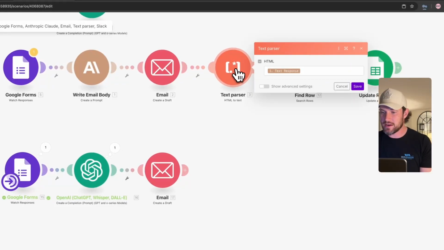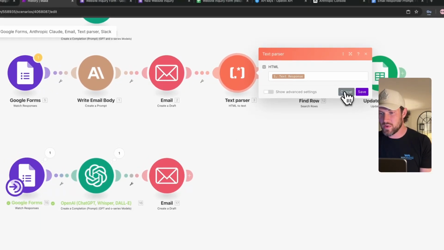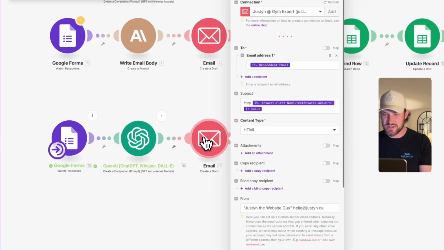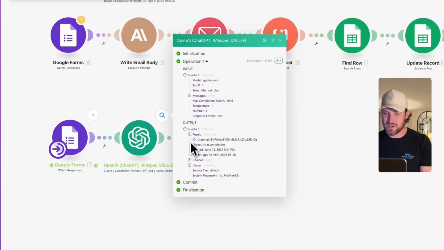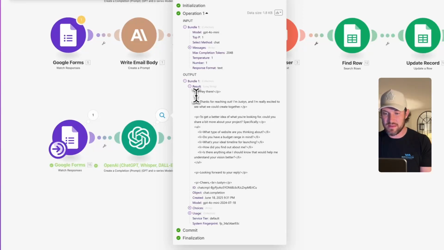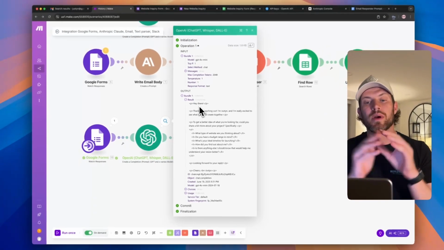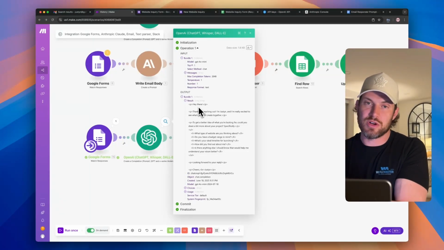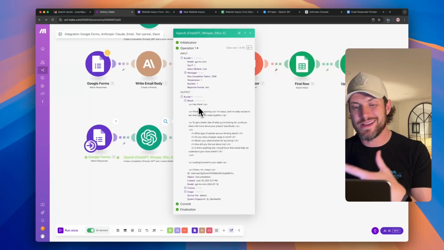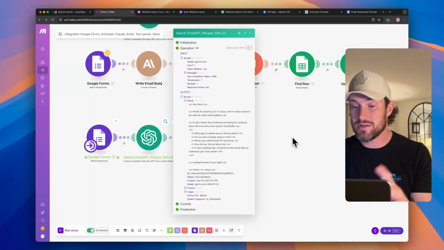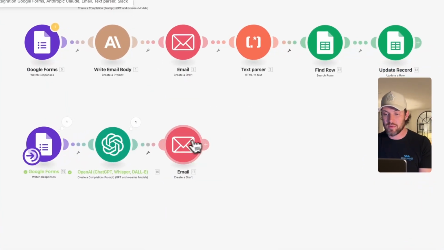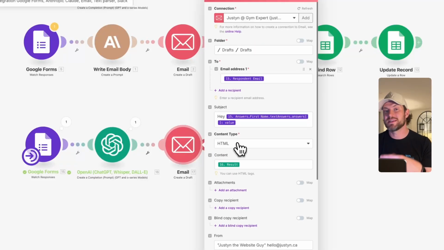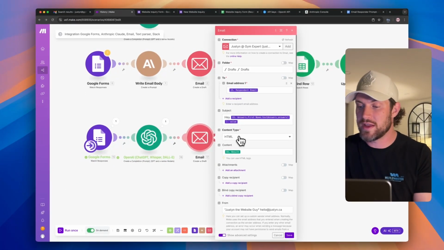So now what we're going to do is we're going to take our text parser here. All we're doing is taking HTML text, because if you see here, if we go to see the results from our ChatGPT output, we can say our result. We see that there's all these weird tags, these P tags, paragraph tags, list tags. We want to strip that out so that when we actually load that into our spreadsheet to track what we've done, it's not going to show up. The nice thing here is those are called HTML tags. And remember, when we sent this email, the content type is HTML. So we don't actually have to strip that out right then and there.